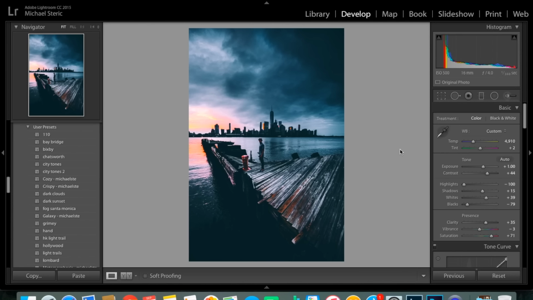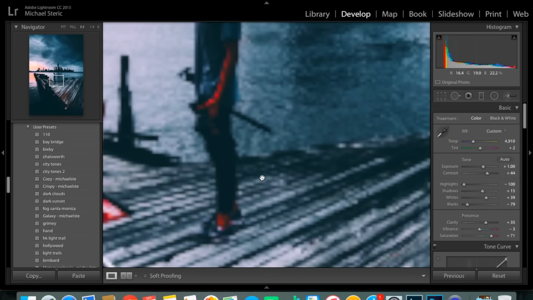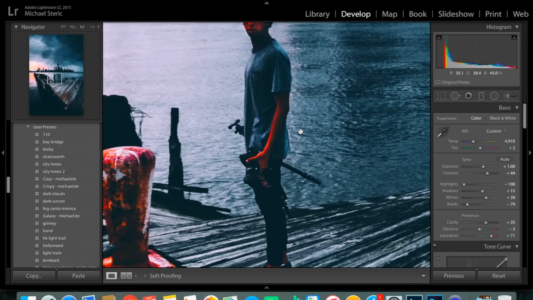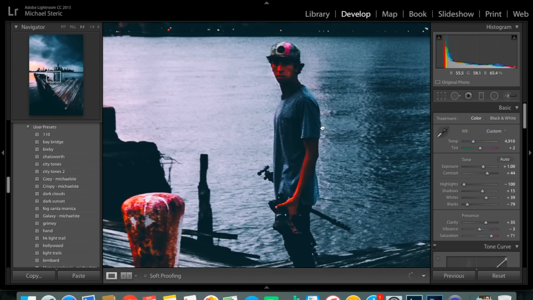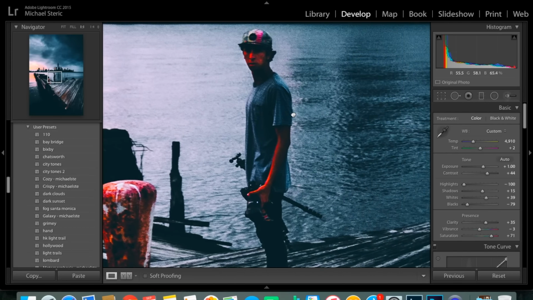Before I give you some tips, I'm just gonna run through what my basic settings are for this photo. I made the exposure brighter. I made the contrast higher. Highlights, I always put all the way down. That's just what I do. I prefer it that way. The shadows are kind of low because I want it to be dark. See, he would be way brighter if he wasn't really red, by the way. Look at that. I don't think many people notice that, but he's really red.